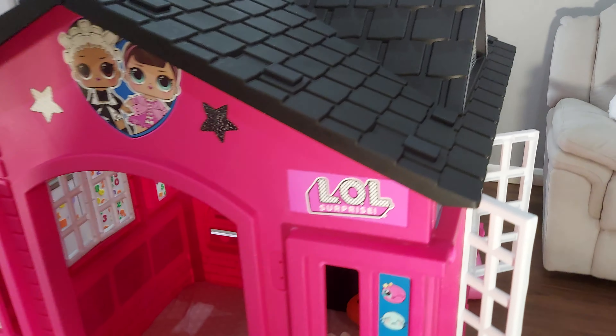Our third toy is a play kitchen. This is really beautiful, colorful kitchen — my daughter just loves it. It was her choice because she wanted the rainbow kitchen. All the doors you can open and close. It has lots of space, a fridge and freezer, and a small microwave as well that has some numbers. It makes no sound, no lighting or anything like that, but it's still hours of fun. There's some hanging stuff, the sink, and lots of space. These accessories don't come with the kitchen — you can buy them separately.